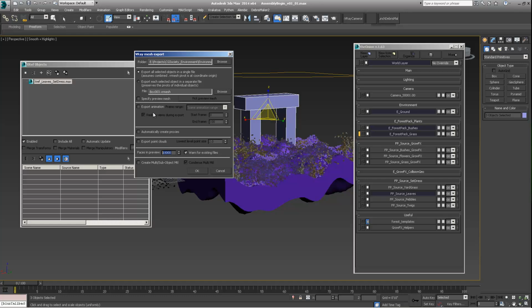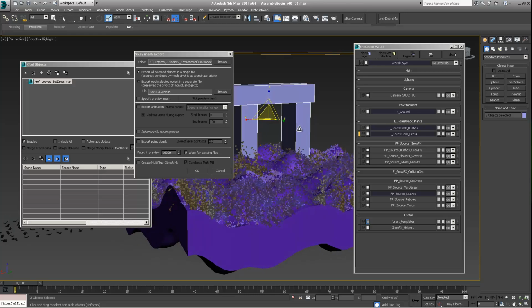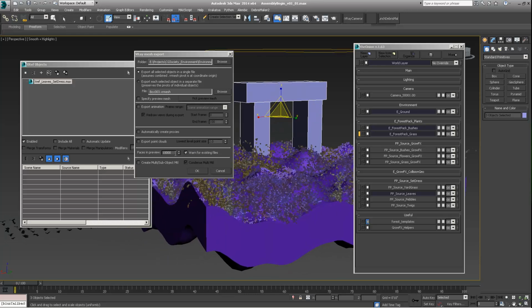You can create proxy geo, or preview meshes for these ahead of time, and then you can specify a preview mesh. All of this is available to you. We just have a kind of one-click solution that takes your super high-res stuff and converts it into low-res stuff that you can see in viewport a little bit better. Say I only want, really honestly, these are boxes, so.